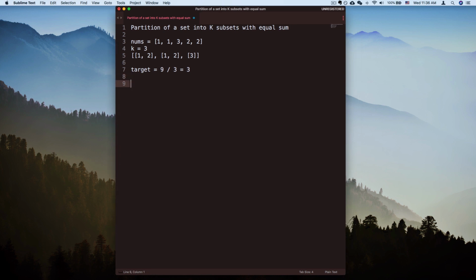So let's think about this. We can start with 3 empty lists. And when the first item comes in, we put that item in the first partition because, since everything's empty, the sum should be smaller than 3. So this is good.